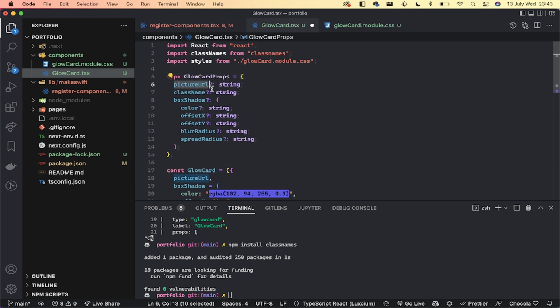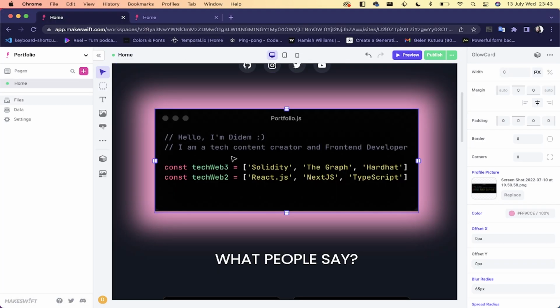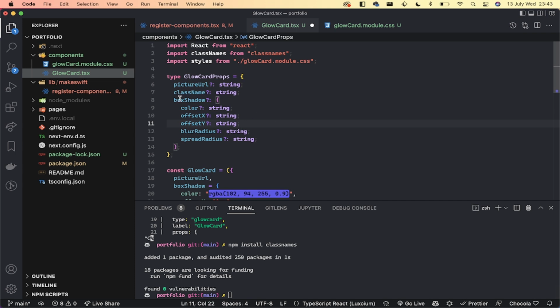As props, it's going to need a picture URL, which is this URL. So this is going to be an image profile picture, and it also has this box shadow prop. Okay, the box shadow prop is optional, and it may have color, offset X, offset Y, blur radius, and spread radius.